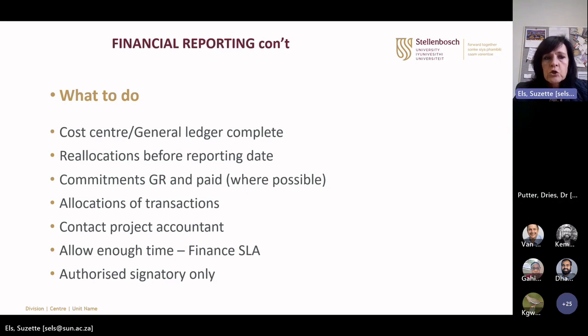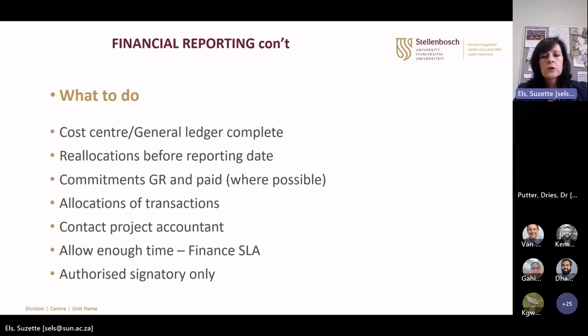Make sure what the end date of the specific report period is, and make sure that if you need to do any reallocations from other cost centers or journals, or anything that needs to be included in the specific report, it is done before that end date that you must report on. In effect, if I take the cost center and your report should be from 1 January to 31 December, I want to extract the data from 1 January to 31 December and take that as the financial report. Not, oh, this must be included from another cost center.